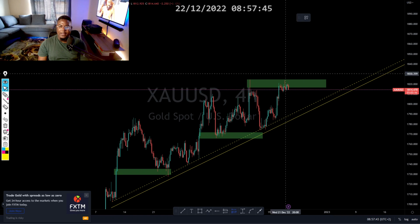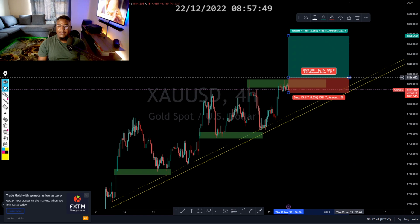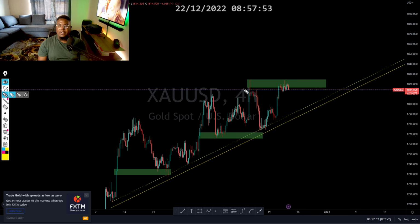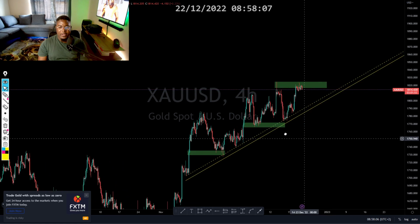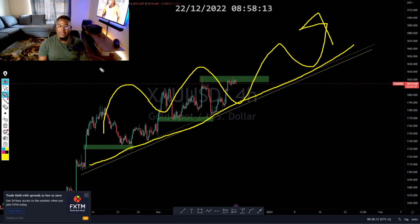Because what I was thinking was, why not send you a buy signal, but I said, you know what, it's better for me to just wait a little bit. Then if it breaks, we're going to take that. Or maybe it's straightforward, and you can see that the market can still come back before maybe it pushes up. Do you see that? But what I see is that we are on a very, very nice uptrend.